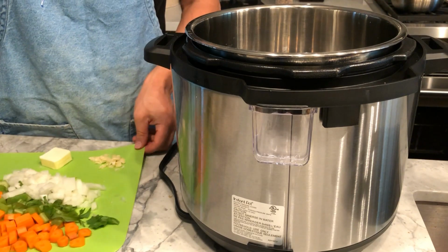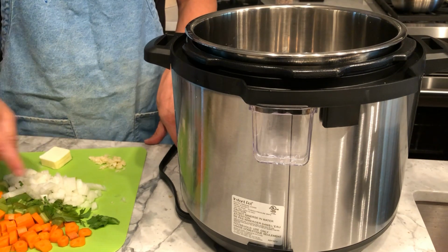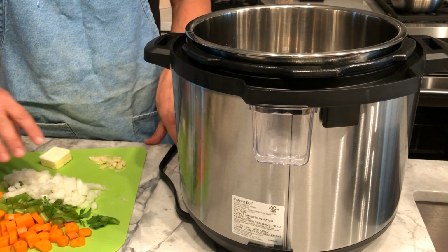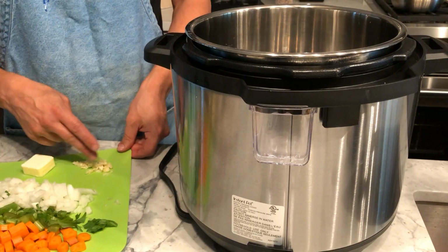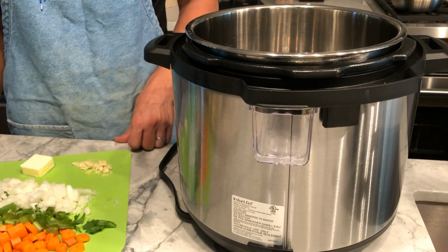So the ingredients I'm going to be having today are 2 carrots diced rather large, 2 stalks of celery diced rather large, and an onion. I prefer a leek. I usually put a leek in there, but I don't have any leeks today, so it's a small onion, and some garlic. And the garlic I'll put in last so it doesn't burn.